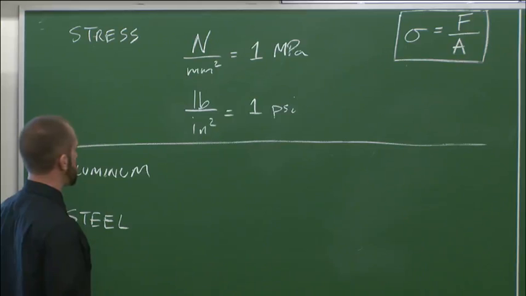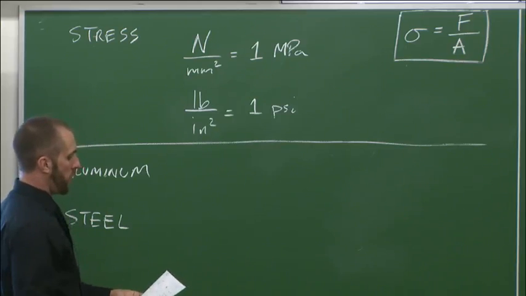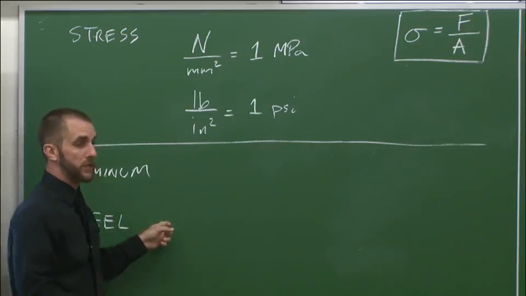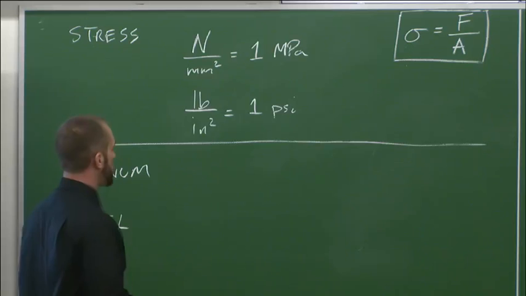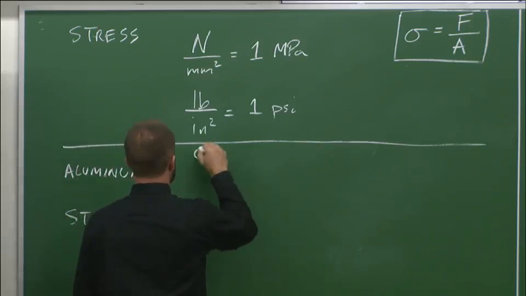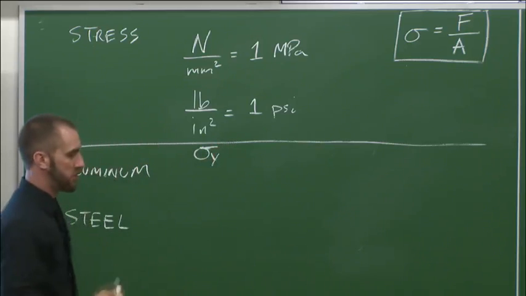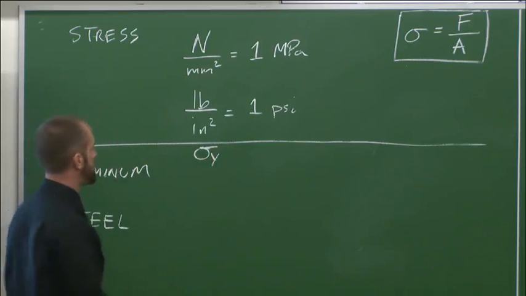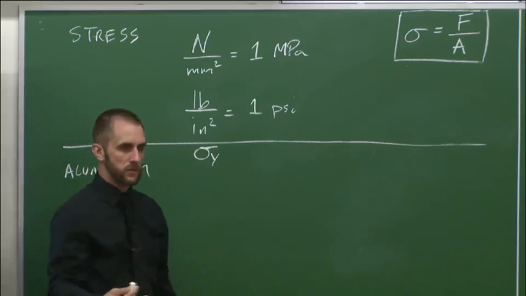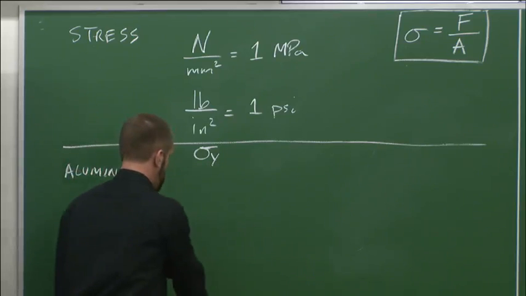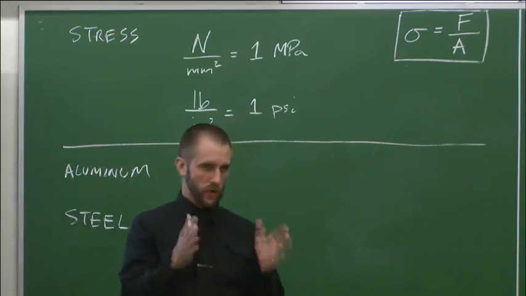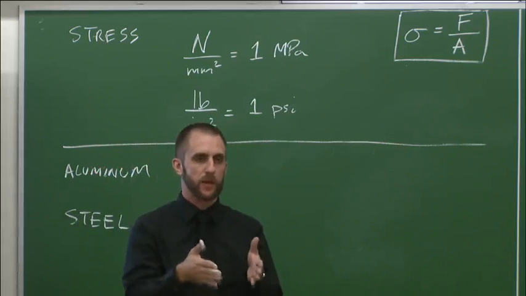If we look at these two, a lot of these are just tabulated. You don't have to discover these on your own. Many people have done a lot of work. There is this special stress called the yield stress. This is known for most materials. The yield stress is where the material yields. Without getting too far into it, when you yield a material, you incur permanent damage to that material.